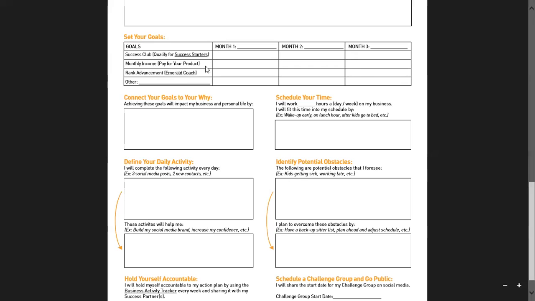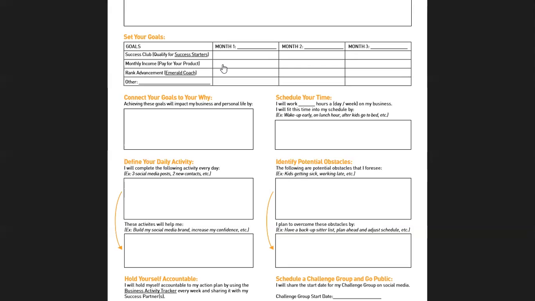Your monthly income. This is a good goal because although you can't run your business constantly thinking about how much money you're making, realistically, you're going to think about the money that you're making. It is what it is. So ultimately, the way I see it, if you join as a coach and never make $1, you have joined a community of people who are going to push you until you reach your goals and then some. So ultimately, it's a win-win.